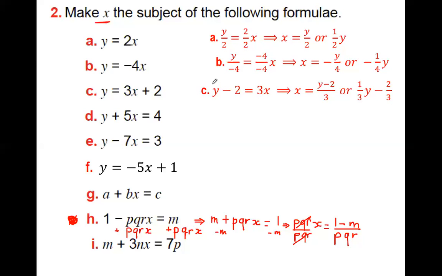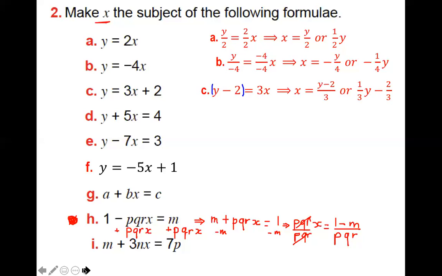Yep. So what I've seen before is people adding just these wee brackets there, just to make sure that they remember to divide the whole thing here by 3. Or sometimes you can be asked to rewrite it as x equal, sometimes when we do straight line, we write y equal mx plus c, for example. Here you can see it's a bit of an mx plus c. So you can see people writing it like that, but it's a third of y minus 2/3, or 2 over 3. So both would give you the mark here.